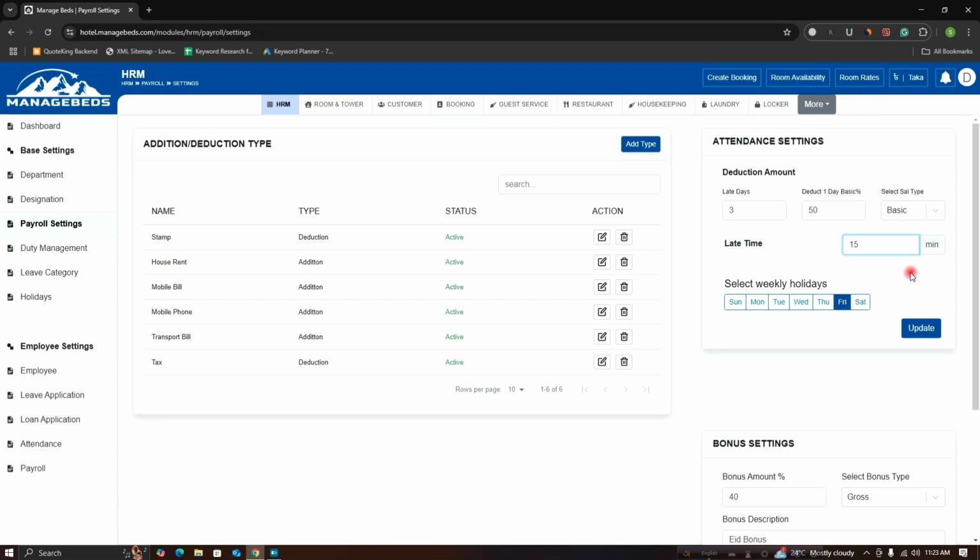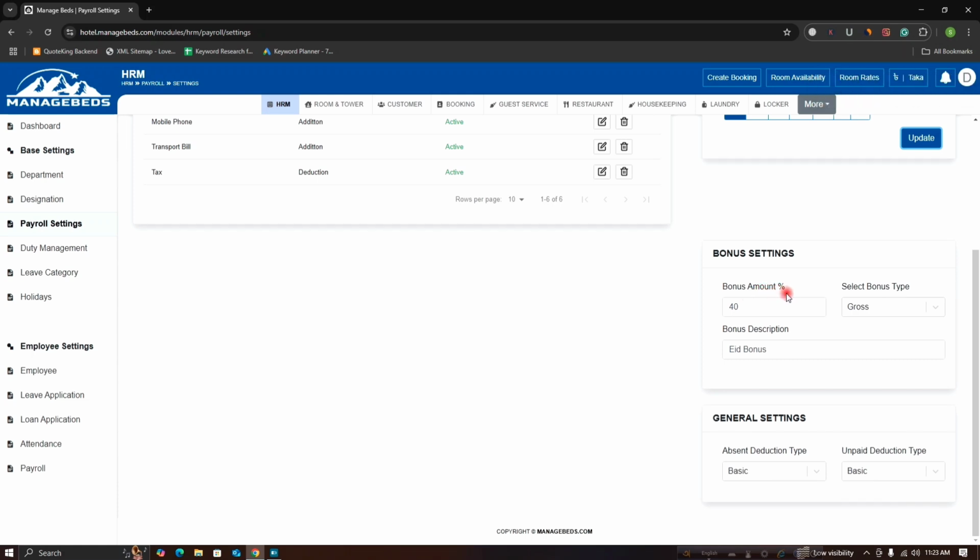Okay, now we'll head for the next one. Select weekly holidays. From here you can set the weekly holiday, so you can select 2 holidays or a single holiday, whichever you want. So if I choose 2 days, I have to click here. Friday is already set. Now if I click on Saturday, now you can see there are 2 holidays. If I deselect and set Sunday as holiday, I can also do that. So from here you can set the weekly holidays. It can be 1 day or 2 days. So now it's time to update. Here you have to click on the update button and it will be updated.